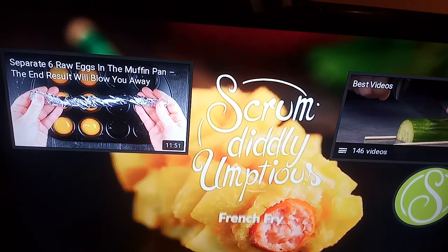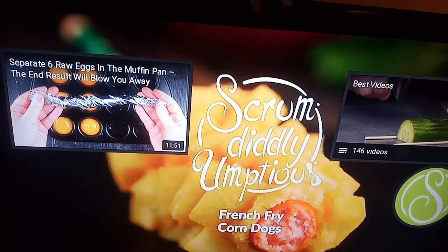Ooh, yum, yum, yum. And now he's got his deep fried potatoes stuck to a hot dog with cheese, and he's dipping them in ketchup. And oh boy, that tastes good. That was a quickie. That was a quickie video there.